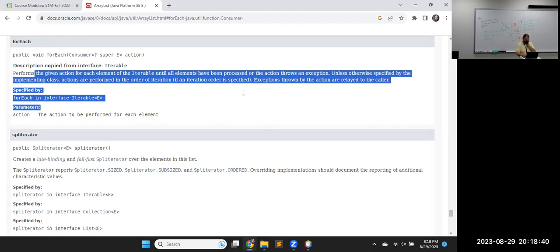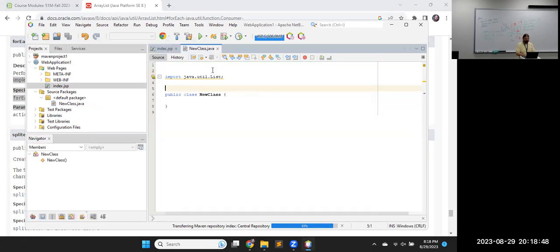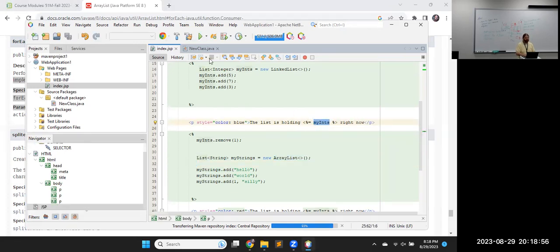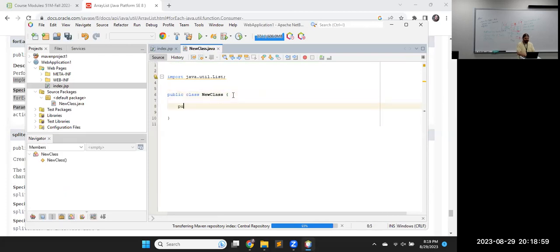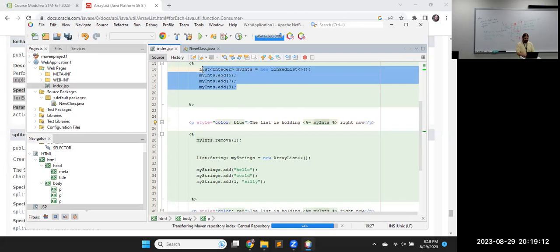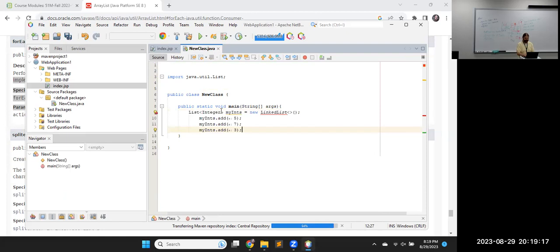We can do it both ways. I'll put one of them up here. Actually, I would need to do that over here. It doesn't work so well in the JSP page. Some type of syntax here, we won't actually do anything with it. So let me throw in a main, that way it doesn't show error messages. And I'll just copy this list over. We got the list here, just showing you the syntax on this.